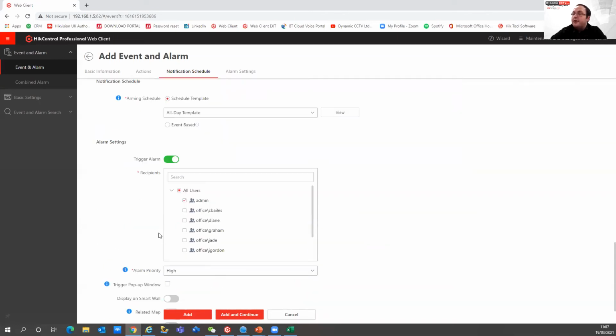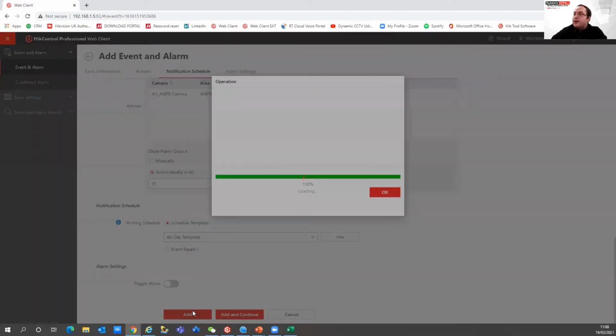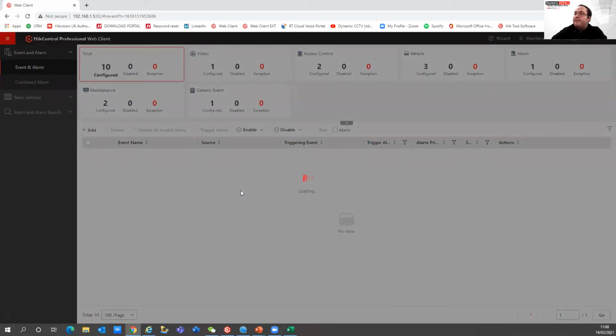And I can also trigger an alarm to trigger through to different users as well, or to pop up your control client, or you can actually have it pop up on a smart wall as well. If you're using a video wall that's being managed by the platform as well, you can do that. But we just want this happening in the background. So if the vehicle's detected, the alarm output is triggered to open the barrier on the system. So I can click on add there, and that's added into that event.